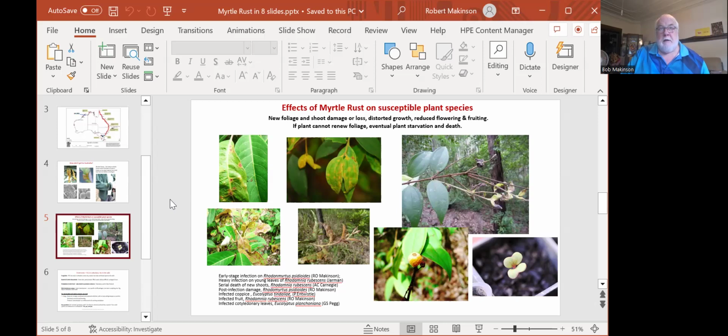In autumn, the plant put on a second flush, an autumn flush of growth, some new shoots, and those in turn, these are the lighter coloured ones, are now being attacked and killed by myrtle rust. The older leaves, the mature leaves from previous years, as you can see, are unaffected, but of course they won't last more than another year or two. So the net effect is that this plant has put on no new foliage in that year, and as the older leaves die, the plant will become progressively defoliated and will starve to death.